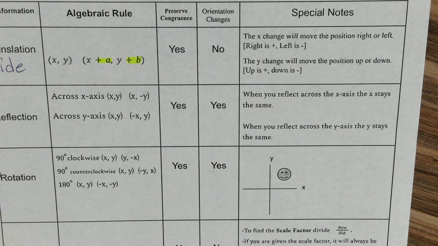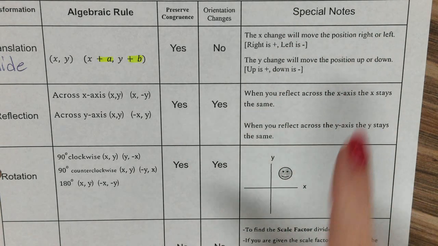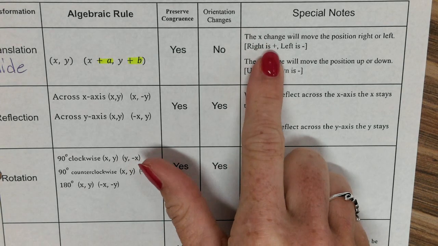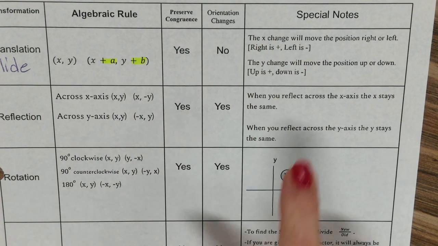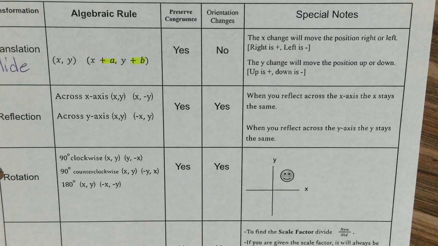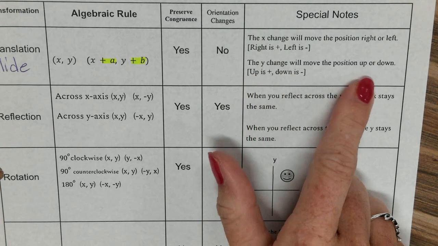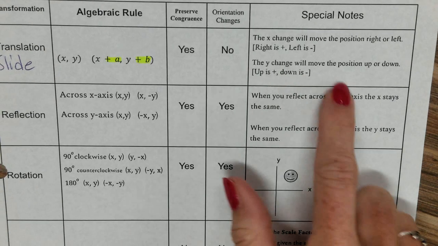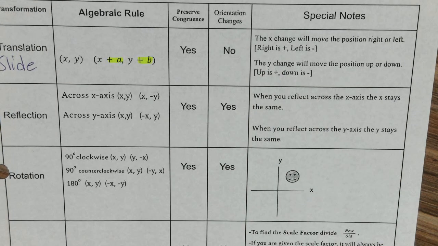All right, special notes. What axis moves left to right? The x-axis moves left to right. So when it says left 5, the 5 goes with the x. Left is negative, right is positive. I wrote it all for you. What axis moves up and down? The Y. So if I go up, it's positive, down is negative. And if I say up 5, then that would go with the Y and it would be positive.